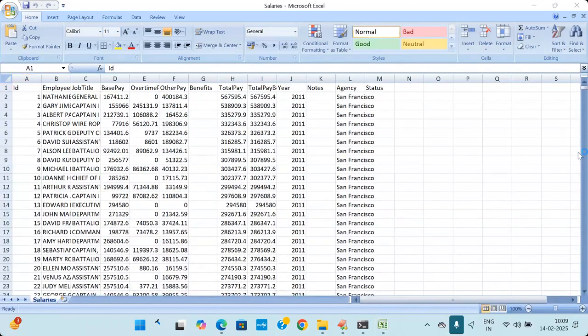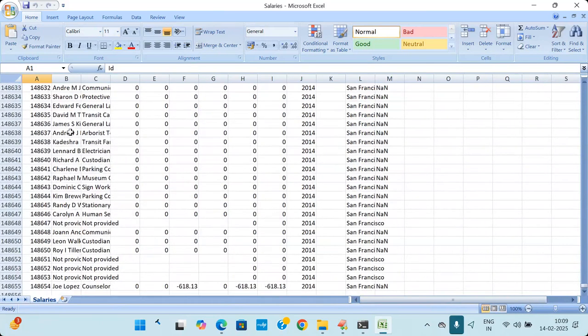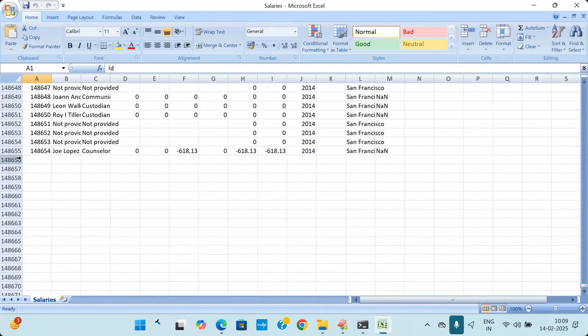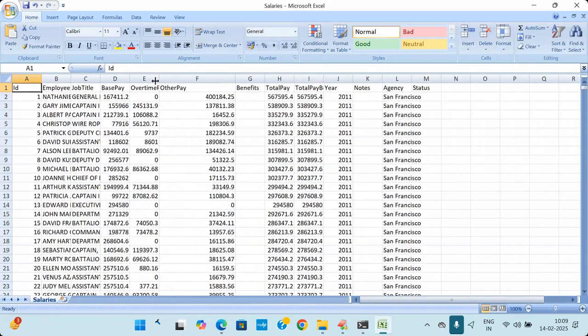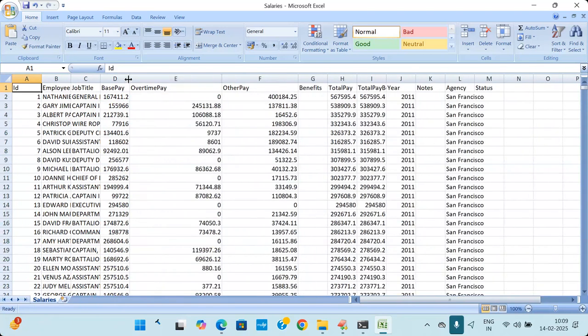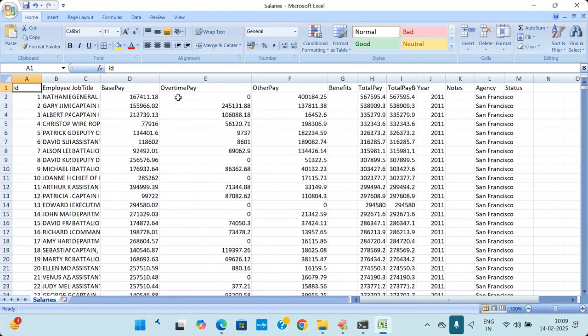There are almost 1 lakh records, 1,48,655 records. In that, I want to see the benefits: basic pay, overtime pay, other pay, benefits like that.